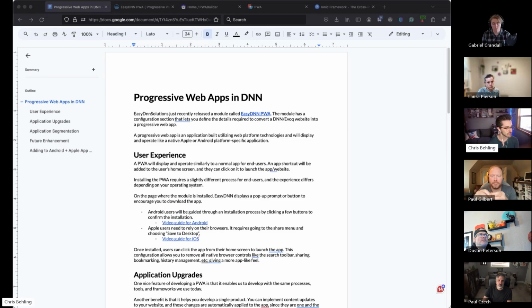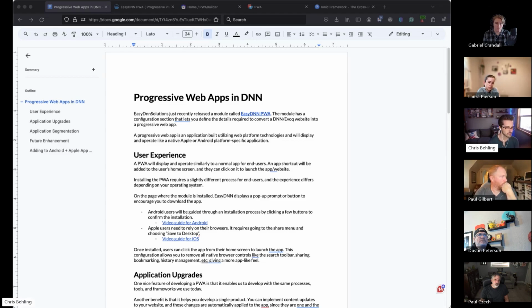And so when you're looking to build a PWA, it's utilizing everything that we use today to build websites. So we're writing HTML, CSS, JavaScript, using that with a content management system like DNN to be able to build all of our pages and manage all of our content. We're not going in and building a dedicated solution outside of the website that we're working with.